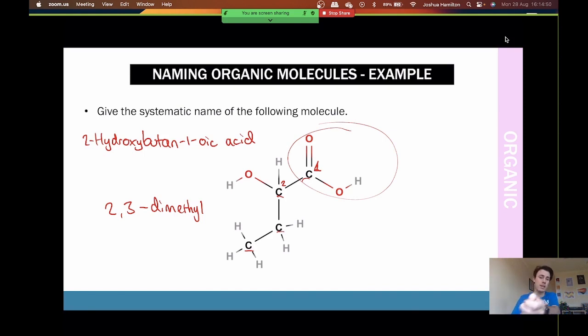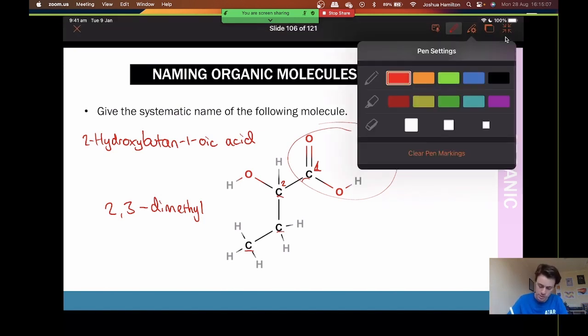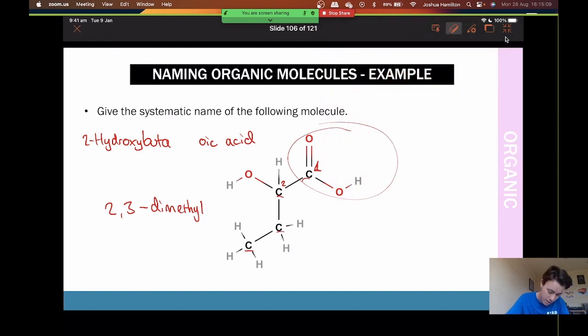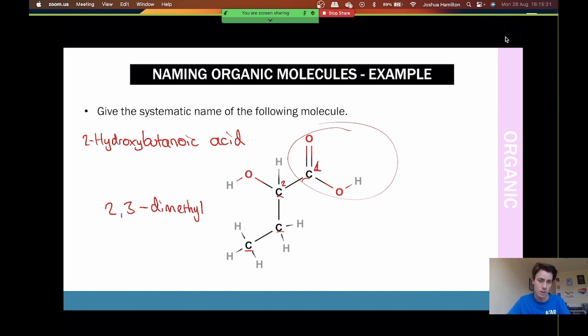So even when there's a butane 1 oic, or it goes like hydroxybutane 1 oic acid, when you read that, it reads two ways. 2 hydroxy butane 1 oic acid, you know what I mean? Also, this is wrong. I don't need to do this. Just an FYI, that was wrong. Someone's probably been screaming at the screen right now saying that is wrong. You don't need to put a 1 with butanoic acid. You never need to do a 1 with oic acid. I don't know why I did that. You never ever need to do a 1 because it's always the highest priority, so we always know where it is. So don't worry about that.